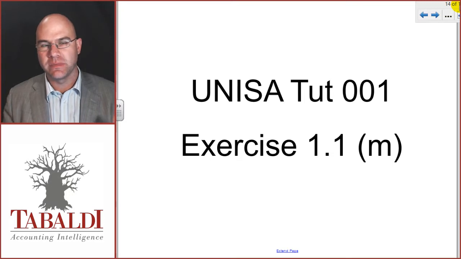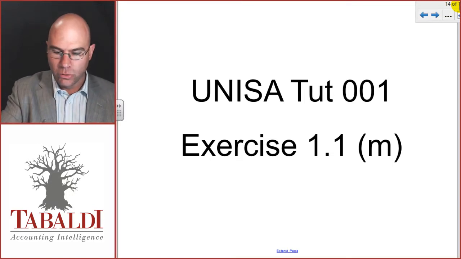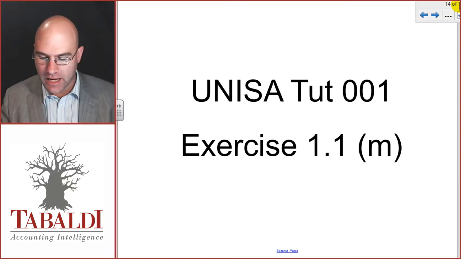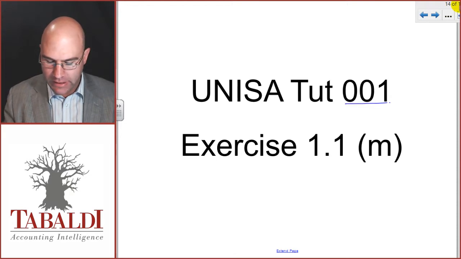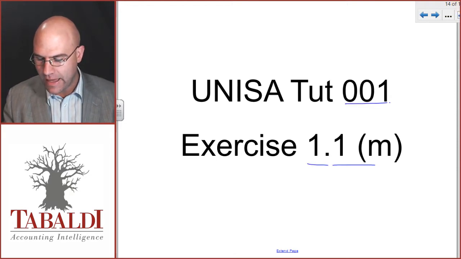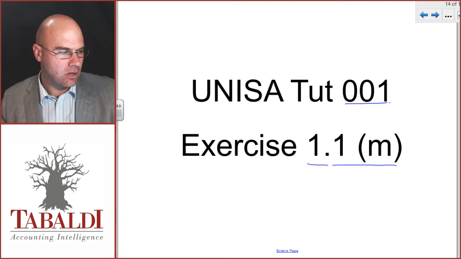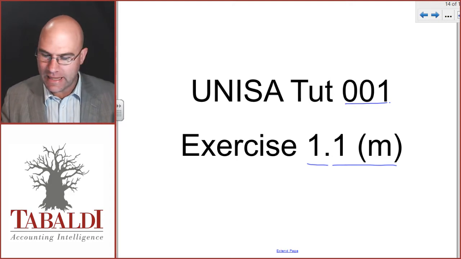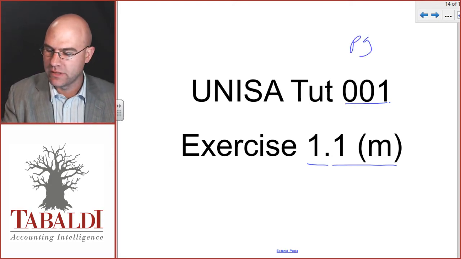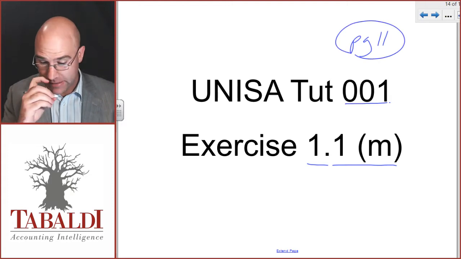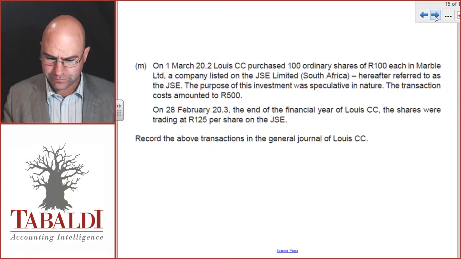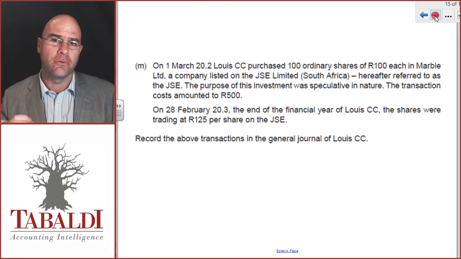Okay, ladies and gentlemen, we're now going to look at your UNISA tutorial letter or study guide 001, and you're going to look at exercise 1.1M. Okay, now this is on page 11 of the 2014 study guide. So let's now have a look. You are given some information. You've already done this question.